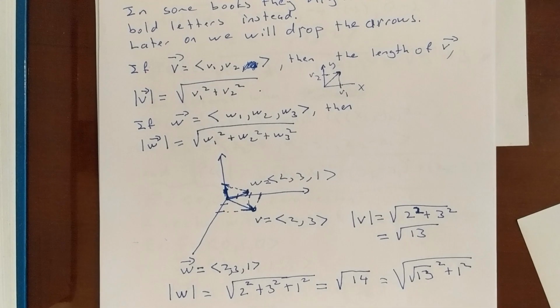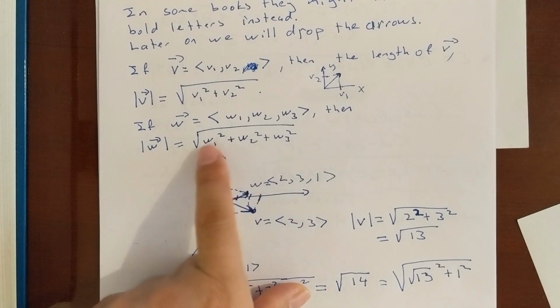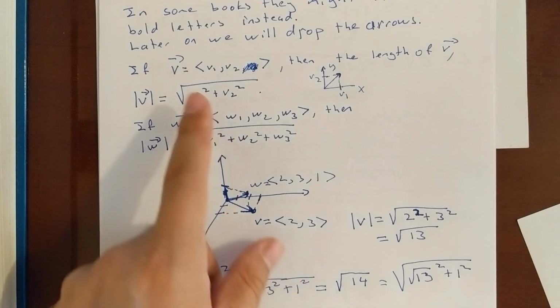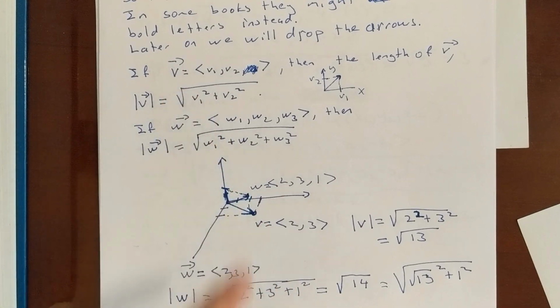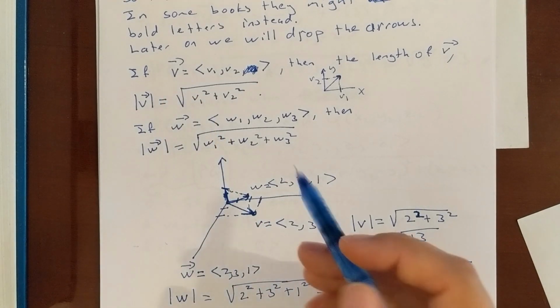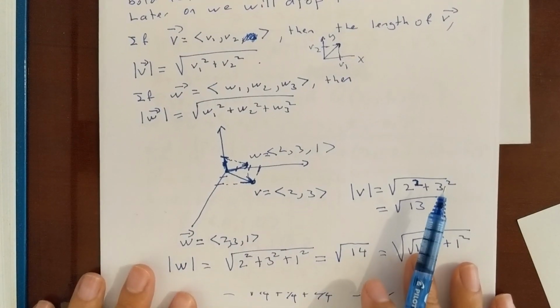Well, you could have them 10-dimensional. That's why later on when you do linear algebra, you don't think about these vectors as arrows at all. You think about them abstractly. But we're going to do at most 3 dimensions right now. All you would do is square each component, add them up, and take the square root. So the formula doesn't change, okay? It's just you keep squaring the components, adding them up, and taking the square root.